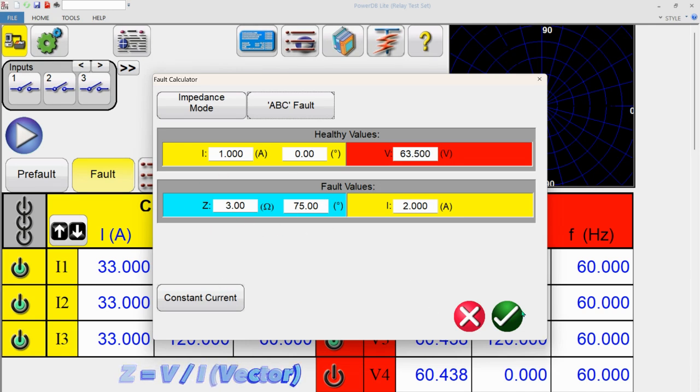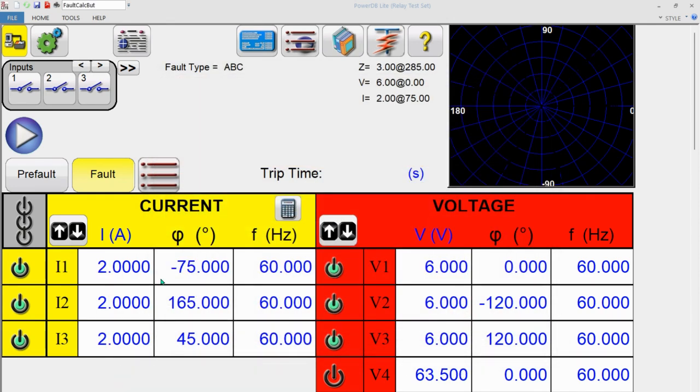Let's go back to the test screen and see how the values are set. You see here, we set impedance 3 ohms, and the fault current is a constant 2 amps. Based on the impedance value and the fault current set, the fault voltage is calculated. Also you can notice here the impedance value is 3 ohms at 285 degrees, or whatever the fault angle calculates.